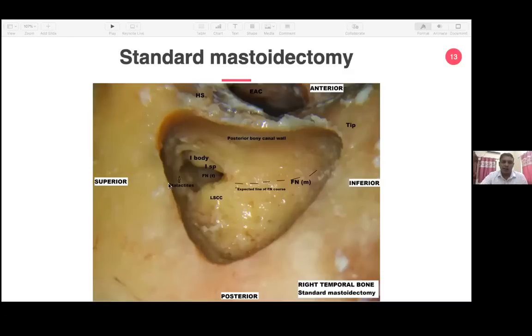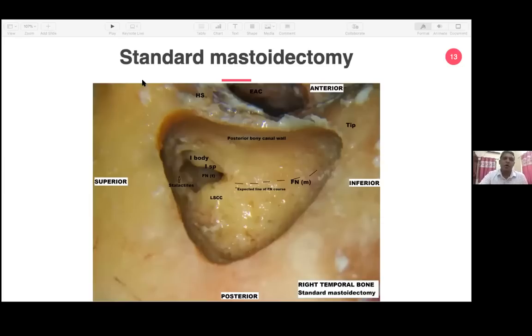The idea of undermining these things here, the borders of the standard mastoidectomy are undermined in a way that when you keep a cochlear implant electrode loop here, it will come out if you saucerize these borders. If you undermine these things, this electrode loop, the cochlear implant electrode loop, will be held in the mastoid cavity, preventing its extrusion from the cochlea. Okay, that is the idea of doing a standard mastoidectomy, where the air cells are not all open and the borders here are undermined and not saucerized.